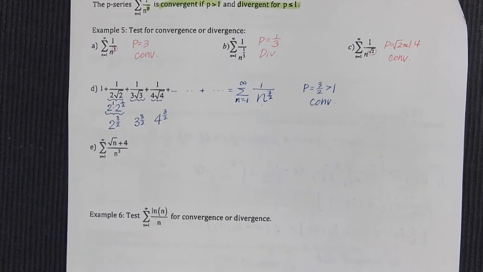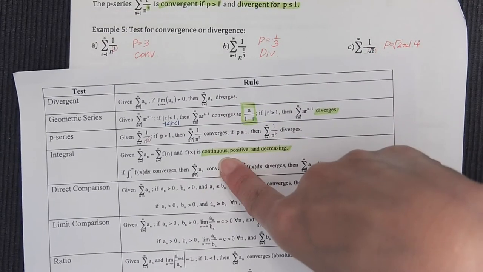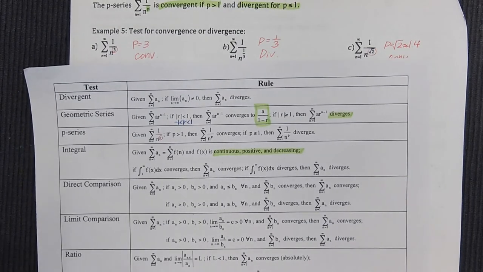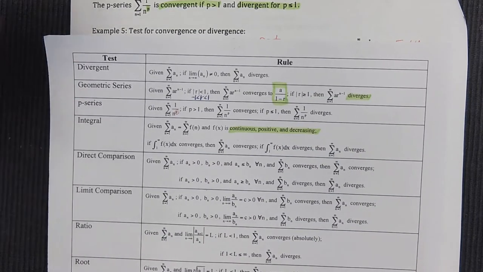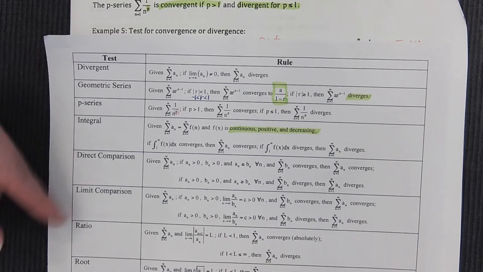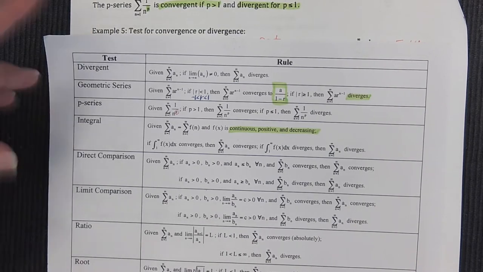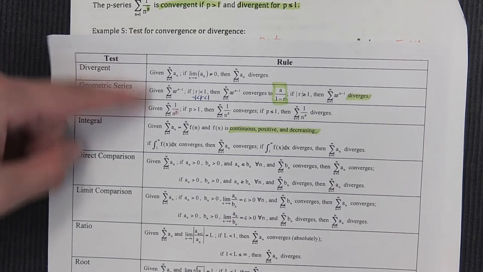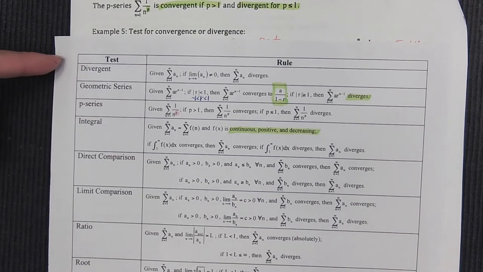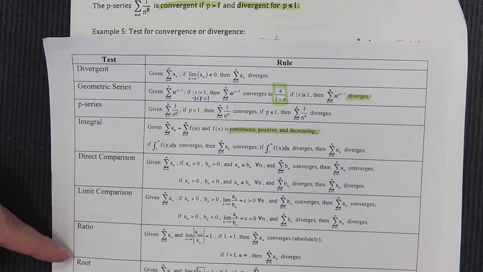Each test is not bad at all. But the problem you guys have, which I see all the time, is which test am I using? If I throw a bunch of tests, you think, oh my goodness, which test should I use? There are so many. I know I have to use one of them. How can I know it? That's the problem you guys have, because once you figure out which test, it's easy to use it. The test by itself is not the hard part. Which test should I choose? That's the hard part.